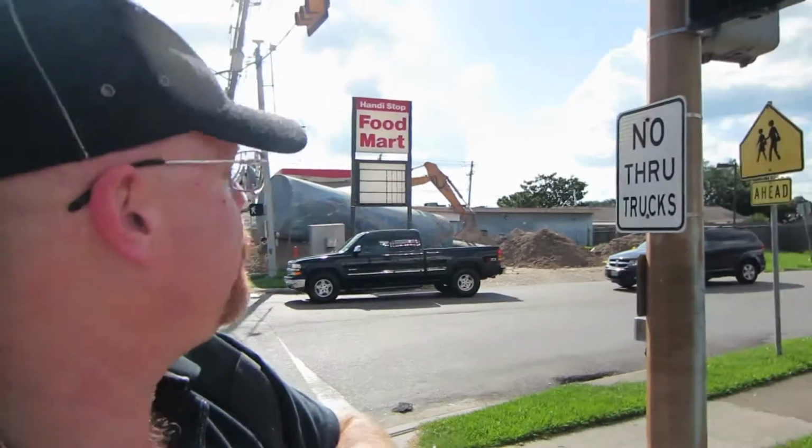Many moons ago, I lived out in Missouri City at Cartwright and 1092. They had a gas tank get pulled out of the ground like this. They found a whole bunch of car batteries underneath it. Automobile car batteries. And they had to call a hazmat team and get the whole place cleaned up. It was one of these sites where they have to clean everything up. A nightmare. Thousands of them.